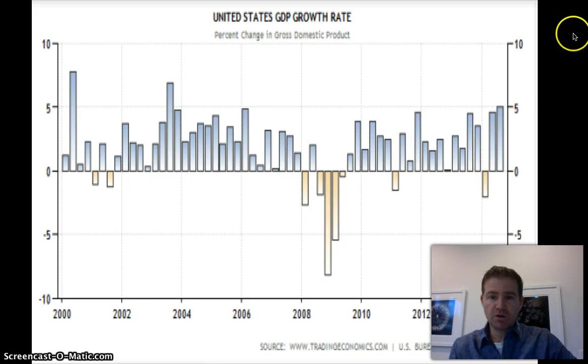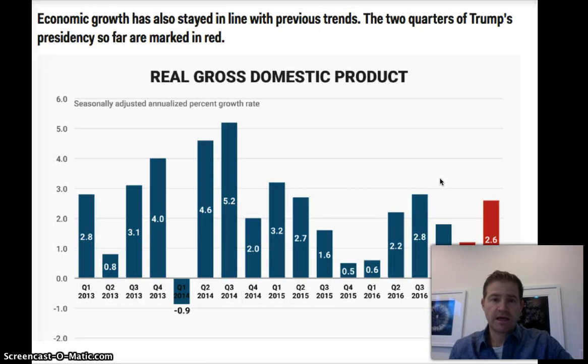You can see that these are quarters. So every quarter, you can see that throughout most of Obama's presidency, we had growth, a minor blip there, almost zero growth there, a negative blip there. But most of the growth was positive throughout his presidency. Let's move forward, and you can see some actual numbers with that.